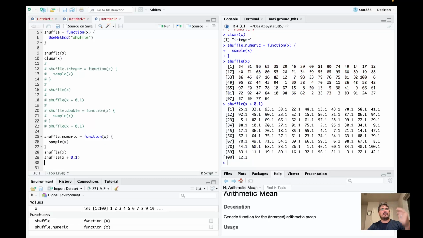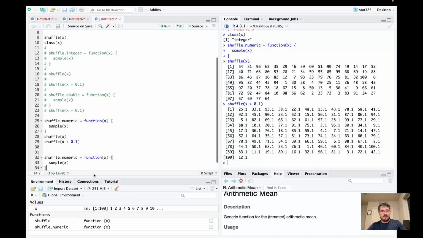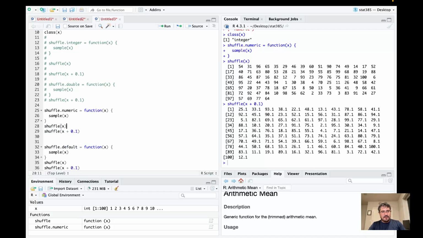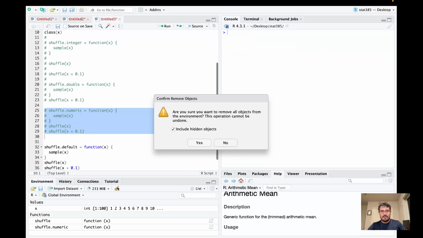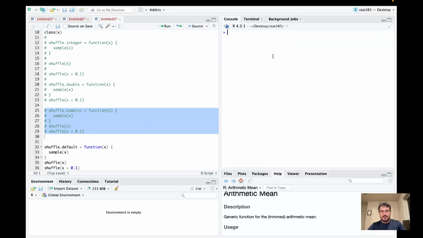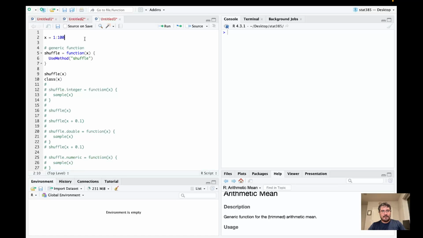Now I can continue on. I can do shuffle.character. But perhaps what I want to do is just write shuffle.default. Okay, let's clear everything and start over.